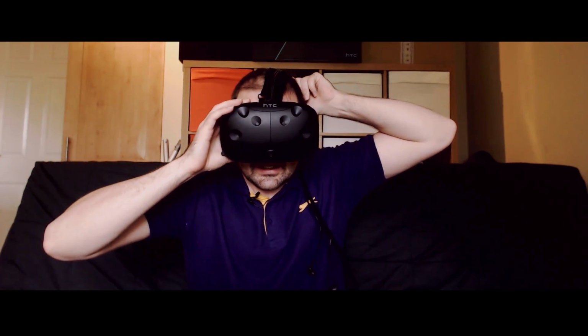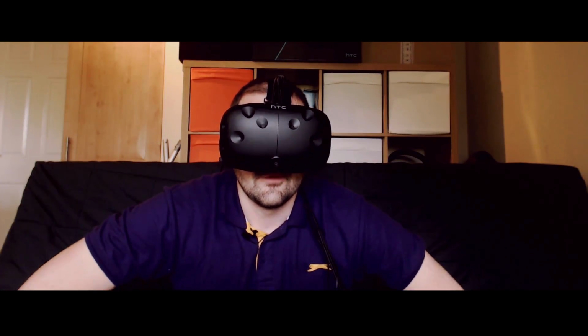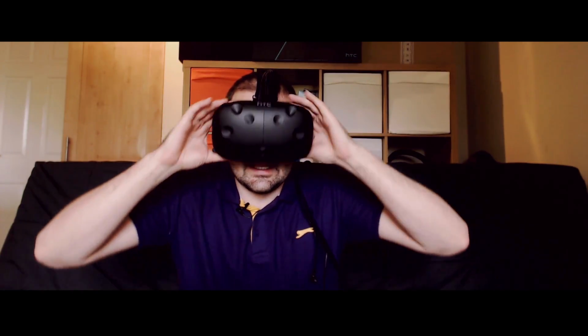Now, another thing we noticed with the Rift and the Vive in terms of putting them on your head: the Vive does a better job of blocking out all light around you. Once it's on your face, there's literally no light leakage at all. You're basically blocked off from the world around you. So really, your house could burn down. You might feel a bit of warmth, but you're not going to notice until it's too late and you've got third-degree burns.